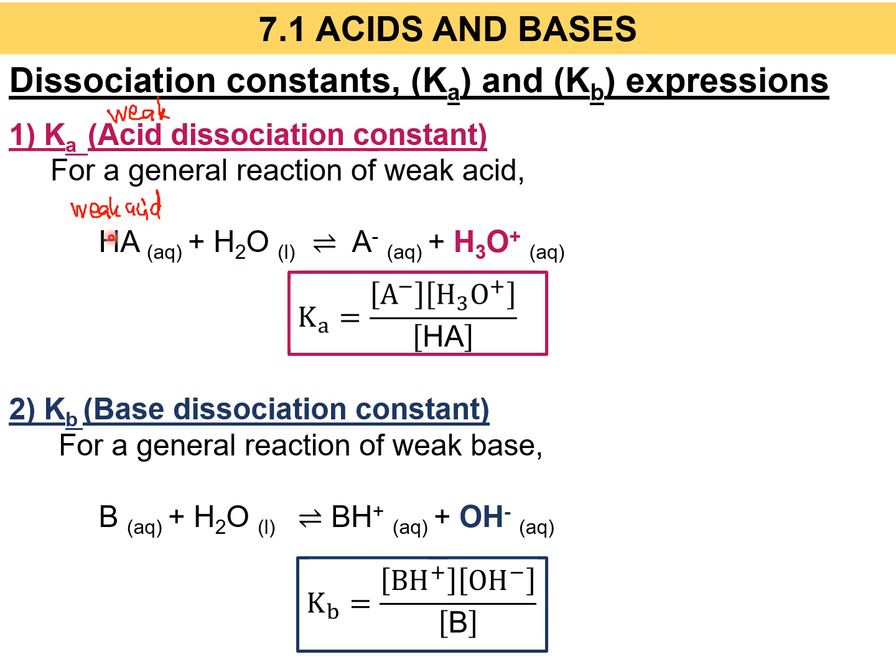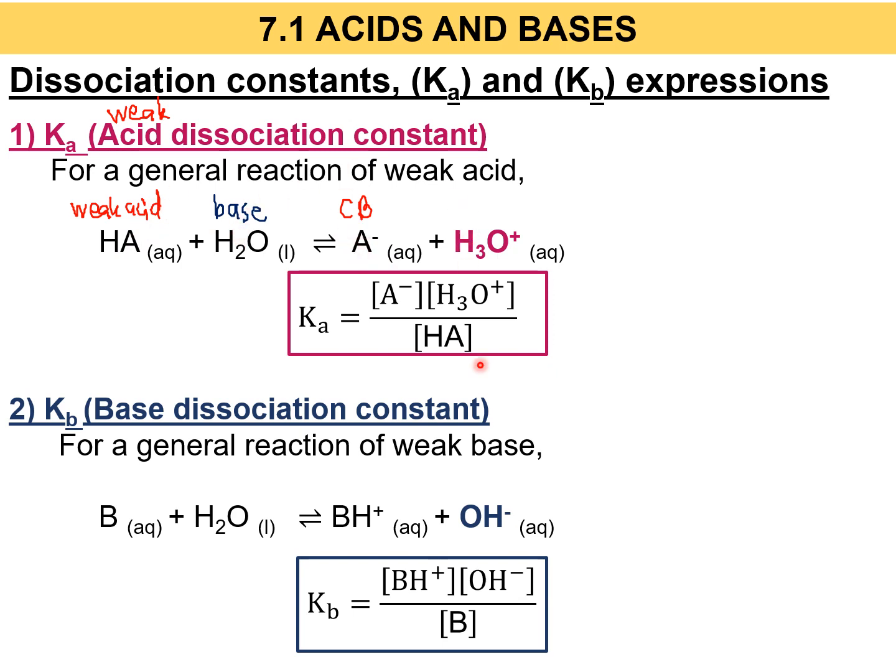Since HA is a weak acid, therefore H2O will become the base. H2O can be a base or it can be an acid. It depends on what it pairs with. Understand? So now, if HA is the weak acid, then its product is A-. Right? Because according to the Bronsted law theory, an acid will donate a proton. It will lose a proton. So A-, the product that has lost a proton, we label as the conjugate base. So the weak acid pairs with the conjugate base.